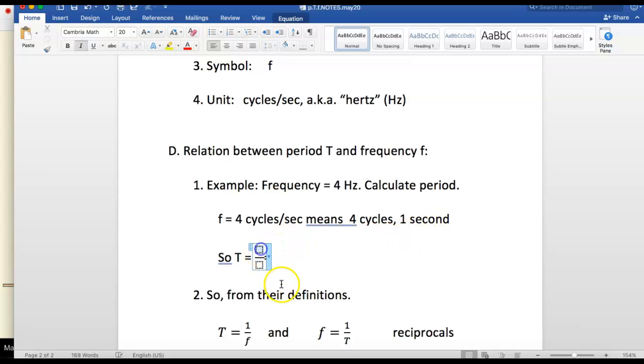So if you want to calculate period, put 1 second on top, you do have a time, and then on the bottom, you have 4 cycles. So you could do that, calculate a period, and as a decimal, that's 0.25 seconds. So from what looks like just one number, you actually can get 2 numbers and do a period calculation. Likewise, if I gave you just a period, if I had originally said the period was just 0.25 seconds, that's really 2 numbers. That's 0.25 seconds time in 1 cycle. And you could do the calculation for frequency and you would get 4.